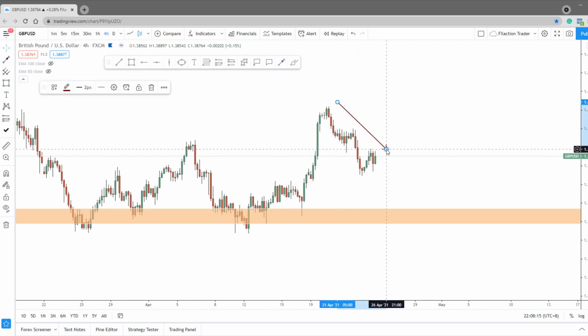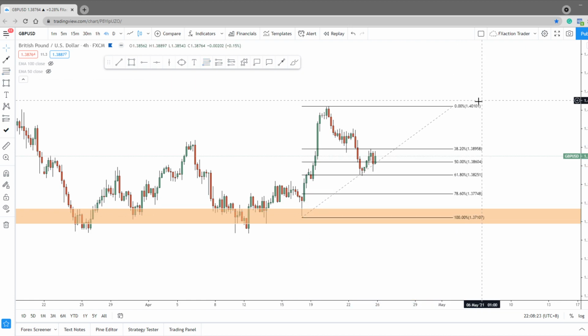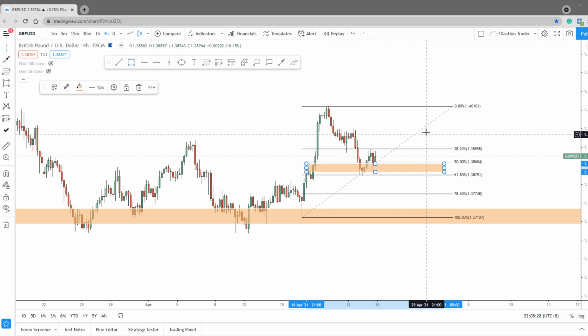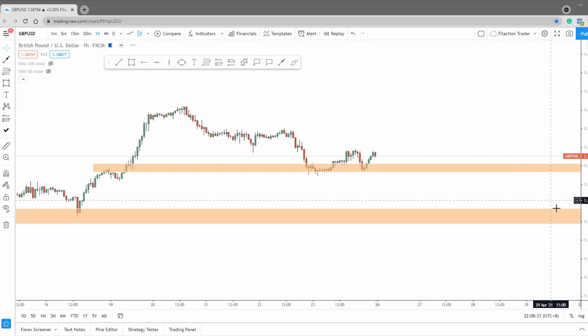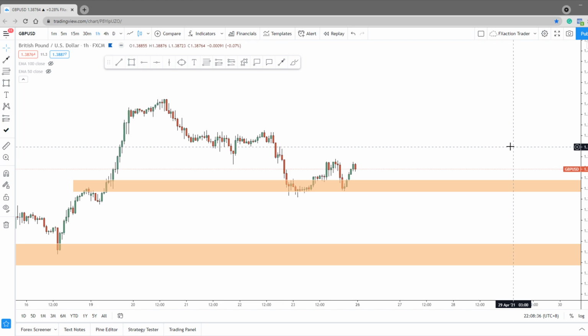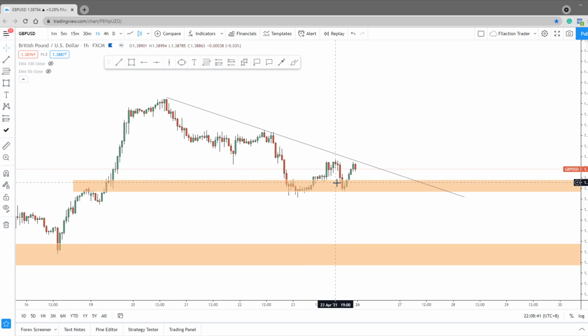So what we're going to do is wait for a buy signal in this area, or we can wait for a buy signal at the Fibonacci area around 50 or 61.8. In other words, the market is now in the entry zone where we can look for a buy signal either on the H1 time frame or a smaller time frame. When we have a very clear buy signal, such as the break of this downtrend trend line, we can enter for a buy trade with a strict stop loss just right below this key level of H1 or H4.